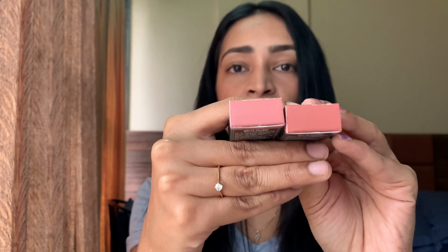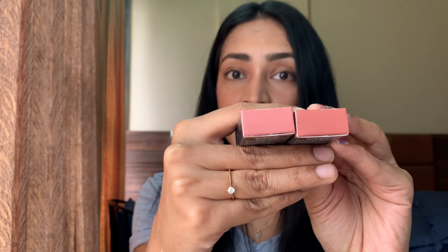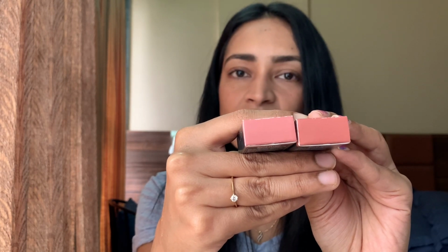As I said, I have purchased these two. One is Madras Kaapi and one is Bombay. If you can see these shades, they come in these small cute little boxes, and the shade color is here on top and over here also. Some part of the packaging shows the shade color, and this is what the color looks like. The darker one is Madras Kaapi and the lighter one is Bombay. If you see, there is not much of a difference, it's just one shade difference between these two.